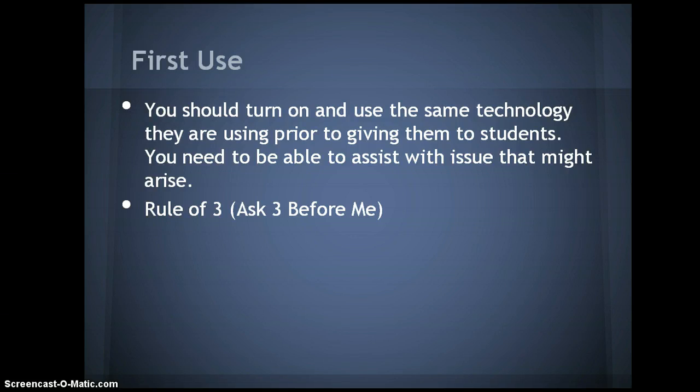Institute with your students the rule of 3. That is, ask 3 before me. If a student has a question about something on an iPad, have them ask at least 3 other peers before they come to you. Though a lot of the students don't have iPads, many have iPods and iPhones, and they may be able to help each other with a simple fix. You want to facilitate this classroom culture of help rather than having 20 to 30 kids rush your desk for a simple question.